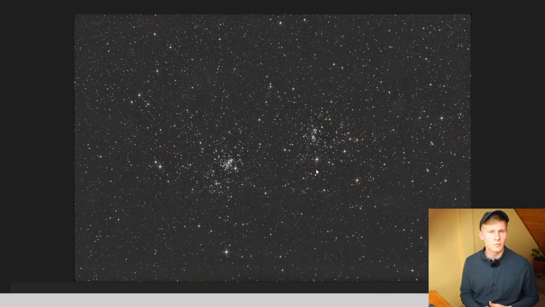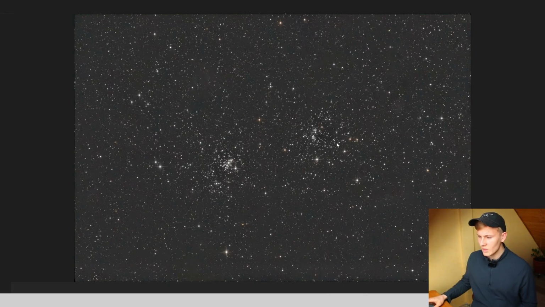For those of you who are planning to do astrophotography under these conditions, I definitely recommend capturing images of star clusters and open star clusters, because these objects mostly contain stars, and stars are much brighter than nebulae and galaxies, and therefore it's easier to capture those star clusters.